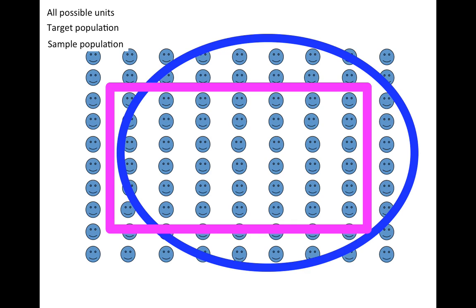The sample population is a set of units such that each unit in a sample population has some probability of ending up in our data set.